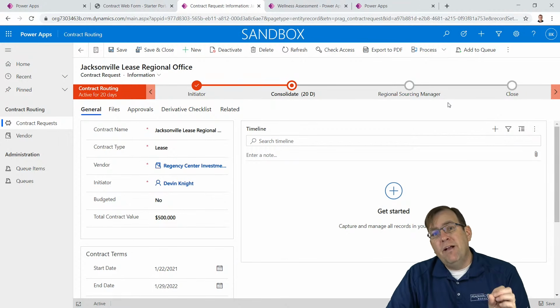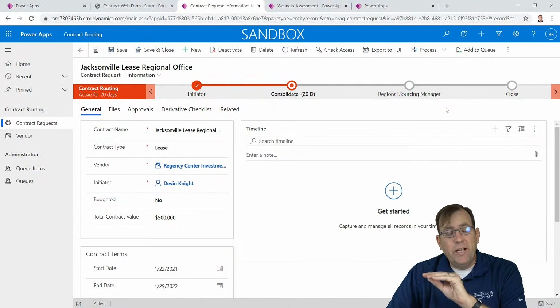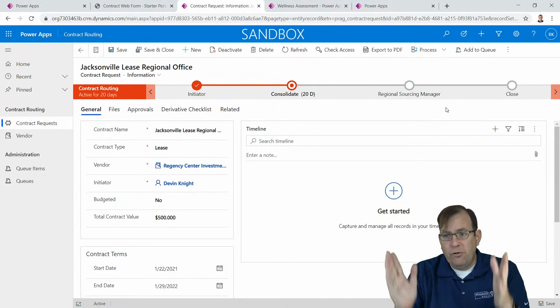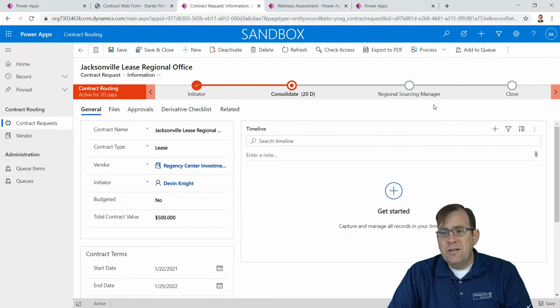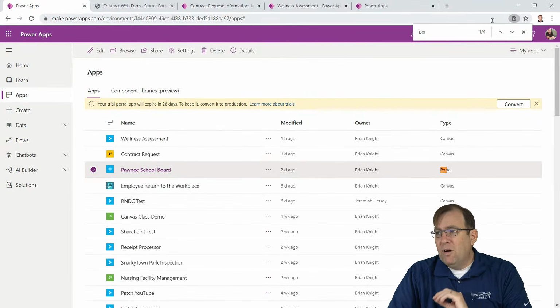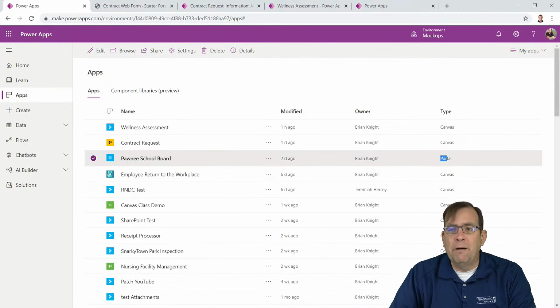So if you're already investing in Dataverse, model-driven apps might make sense if you don't care about that pixel perfect. If you're just trying to show lists and forms, done. Works great. If you want to get more detailed, then a Canvas app might make more sense. So you'll see more about that as we get deeper into it also. Okay, thank you, Mitch, for calling that one out.